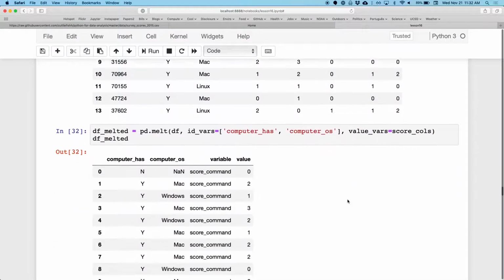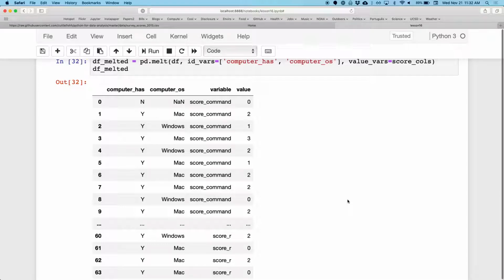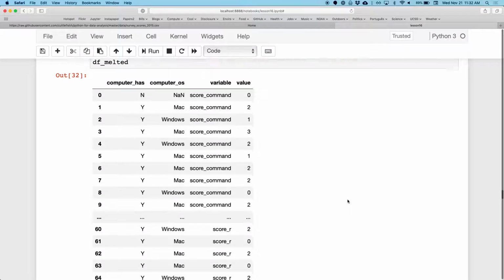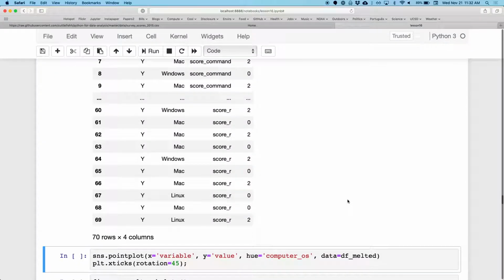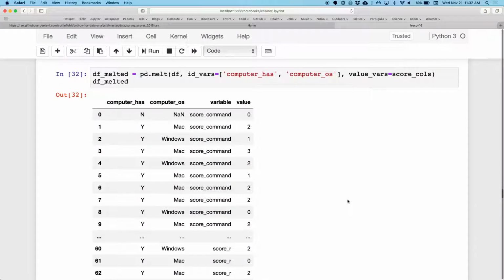So let's see what we get. We're going to have a big data frame. It's going to have 70 rows, because it's going to have 1 row for all the different combinations of these two ID columns and the variable column.